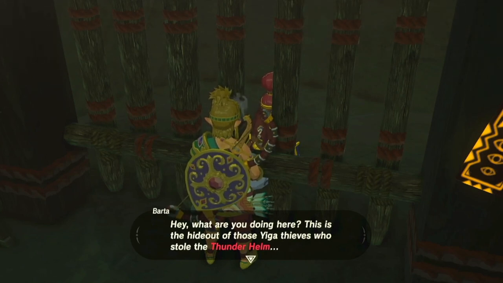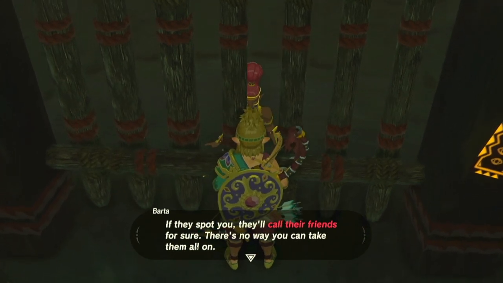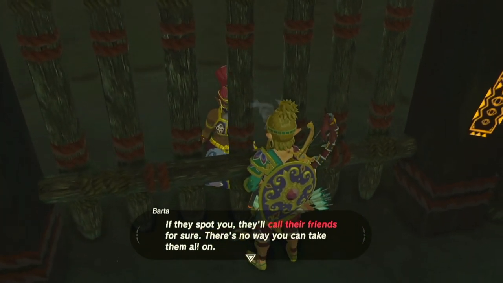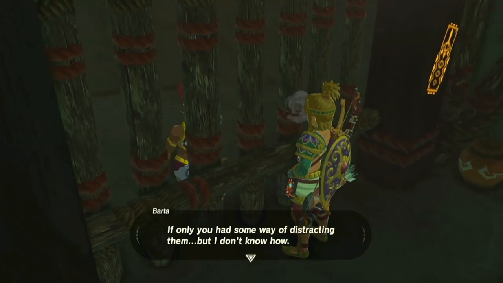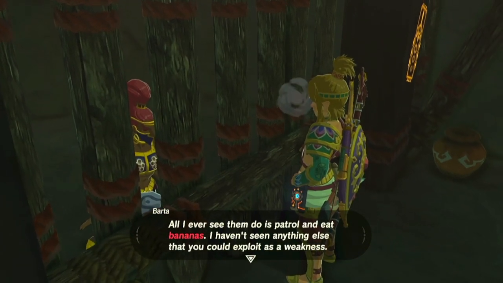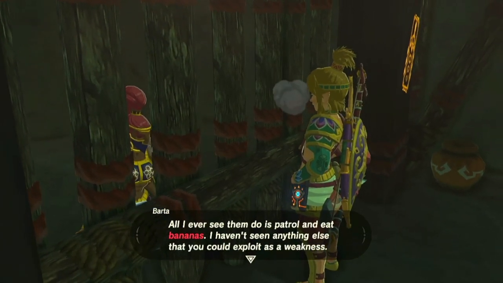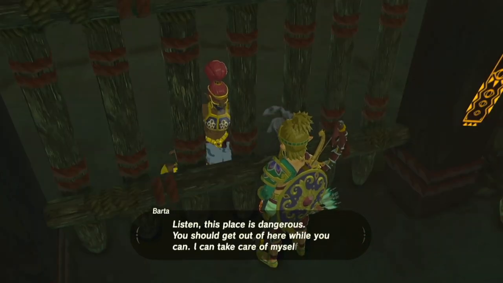Hey, what are you doing here? This is the hideout of those Yiga thieves who stole the Thunder Helm. If they spot you, they'll call their friends for sure. There's no way you can take them all on. If only you had some way of distracting them. But I don't know how. All I ever see them do is patrol and eat bananas. I haven't seen anything else that you could exploit as a weakness. Listen, this place is dangerous. You should get out of here while you can. I can take care of myself.